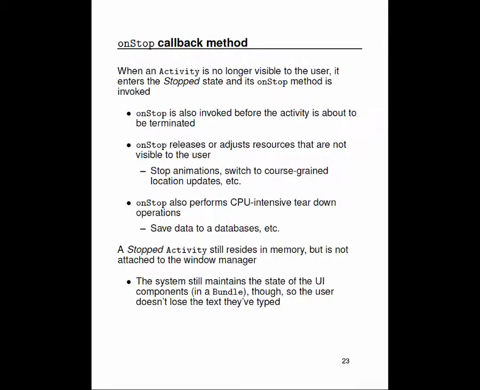onStop is when it becomes no longer visible. You're not seeing it anymore. It becomes in the stopped state, and you get the onStop callback. The whole idea here is onStop is meant to be invoked right before the activity is terminated. So often it'll release some system resources and do other configurations like that. It's also okay for onStop to do some work, teardown operations like saving data off to a database or maybe making some final call back over the network to somebody else.